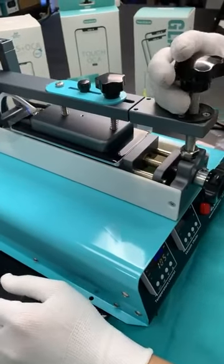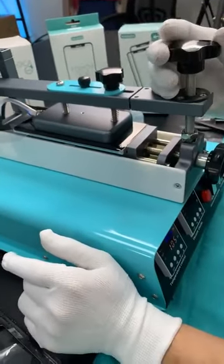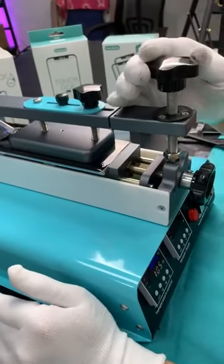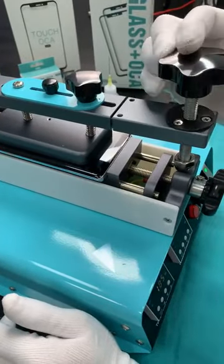Now I am applying the pulling power on the screen. Just remember, do not rotate it too fast. We have to rotate it a little bit like this. Slower. Yeah, just slower.